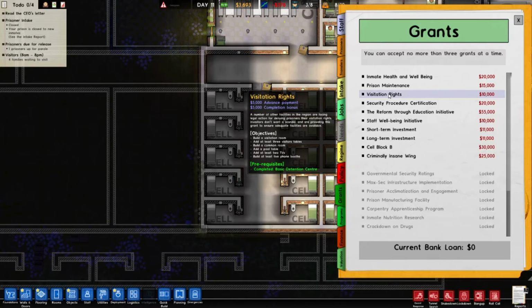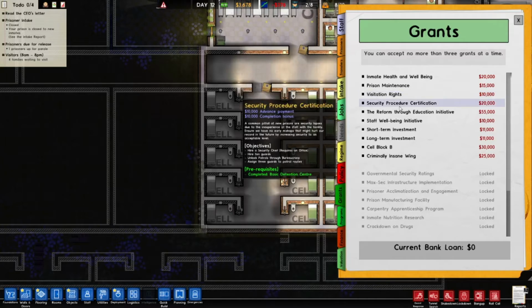Build a common room, add a pool table in there, add at least 2 TVs, so we can add another TV in there, and actually 5 phone booths. Your phone booths don't have to go into the common room, but I'm actually going to keep them in there because presumably that's where you have your phones in prison, is in a common room. So we're going to have it out on the corridor. So we're actually going to be looking at that straight away.